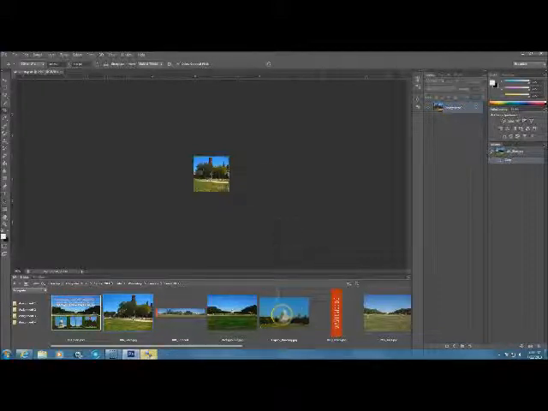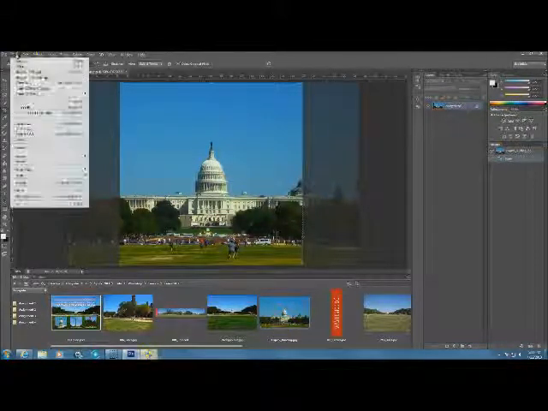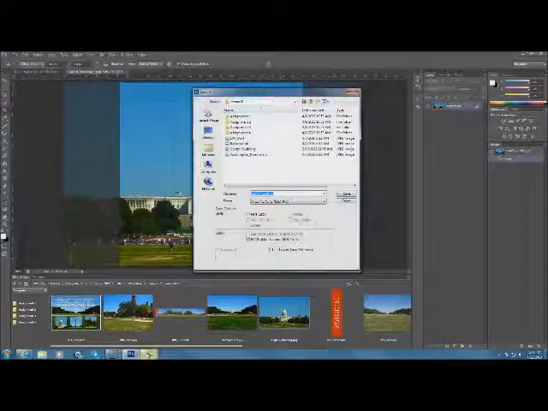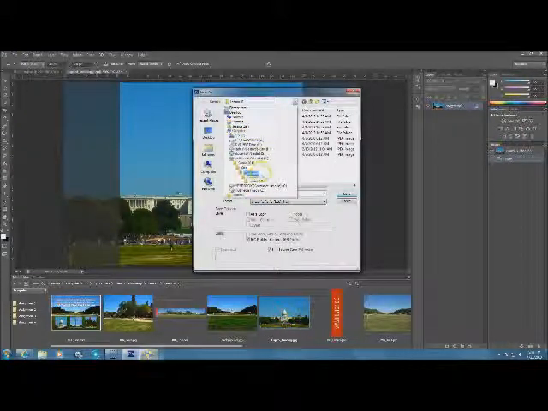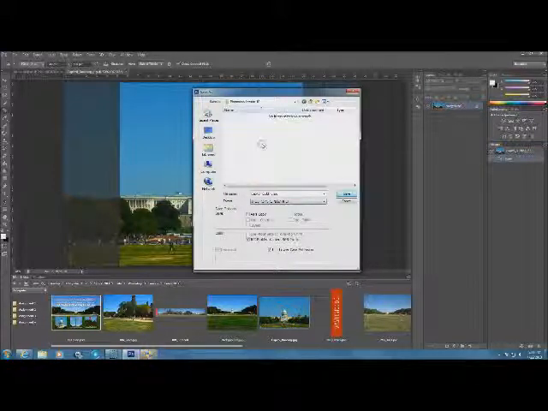Leave this open and open Capitol Building. Do a File, Save As. Go to your Assignments folder, Photoshop Lesson 10.